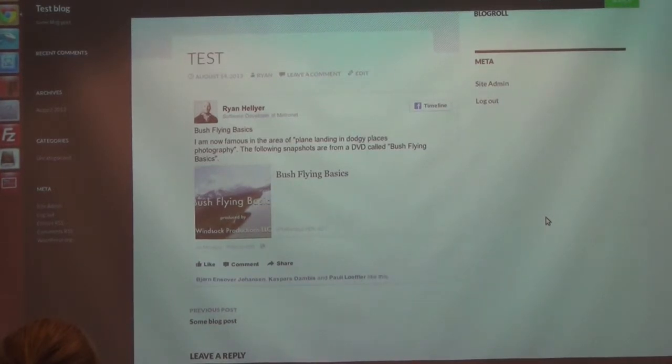No need to muck around installing the Facebook application.